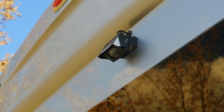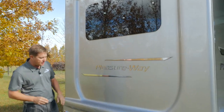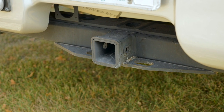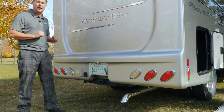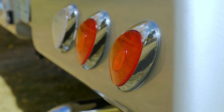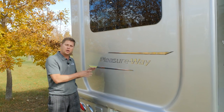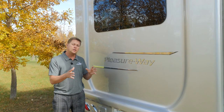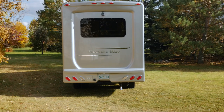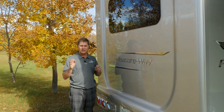As we come around to the back of the coach, we have our backup camera, a large frameless picture window. This coach also features a 5,000 pound hitch receiver and 7-pole wiring. Plus, all of our exterior lights are LED, from backup to marker lights. What makes our wide bodies truly unique is our construction process, how we bond steel to fiberglass and weld it all together, which creates one of the strongest, safest, watertight coaches in the entire industry.